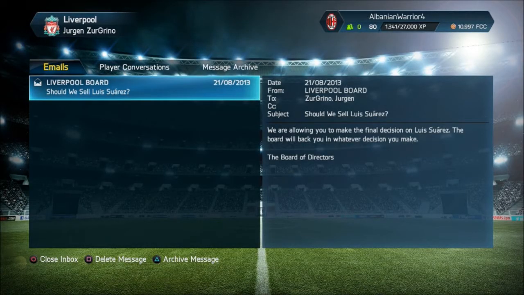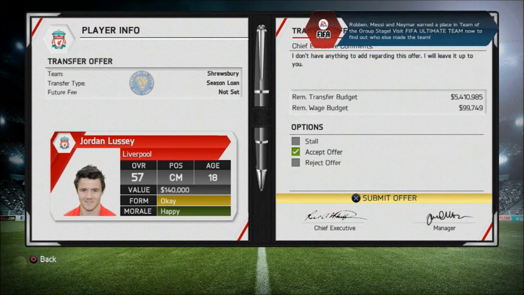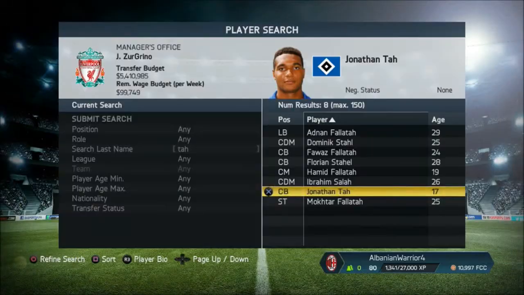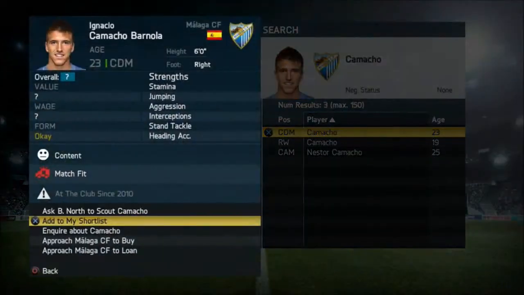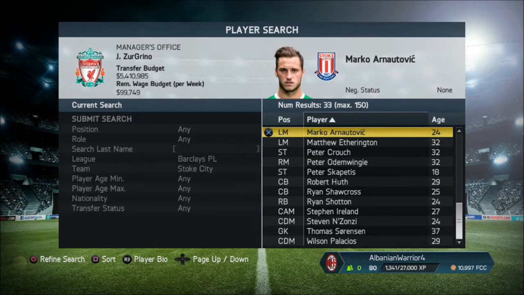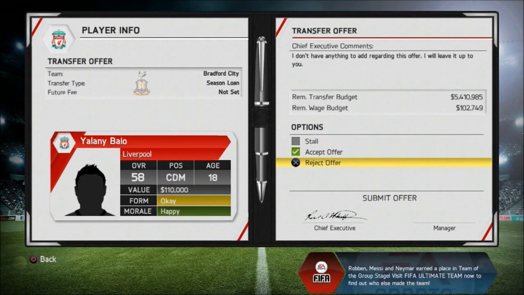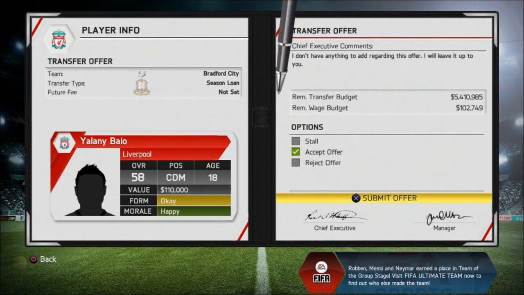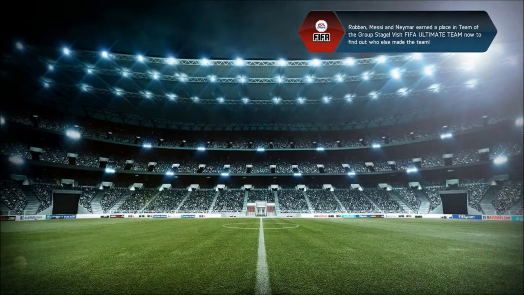But big news here, the board is letting me decide whether or not we should sell Suarez. Here we get an offer for Lucas on loan, and I accept it. And what I think I'm going to do, guys, is keep him for this season and probably sell him next season. Here, another loan offer for Bio. And then I'll probably sell Suarez next season.